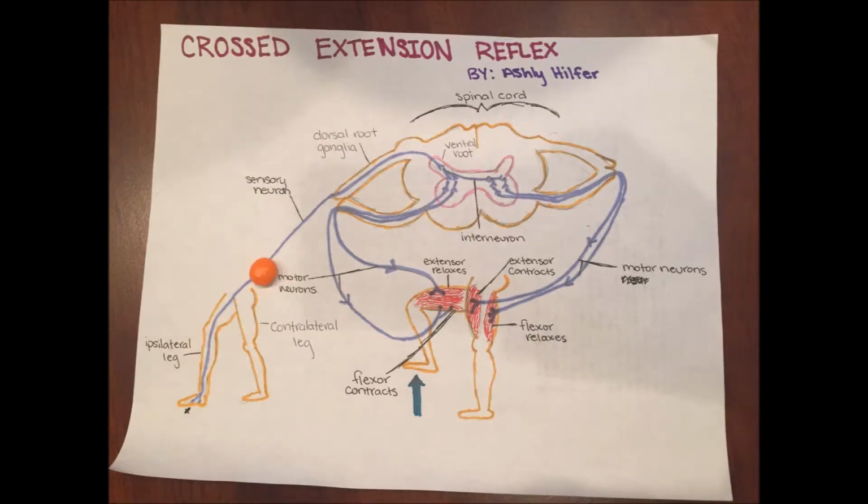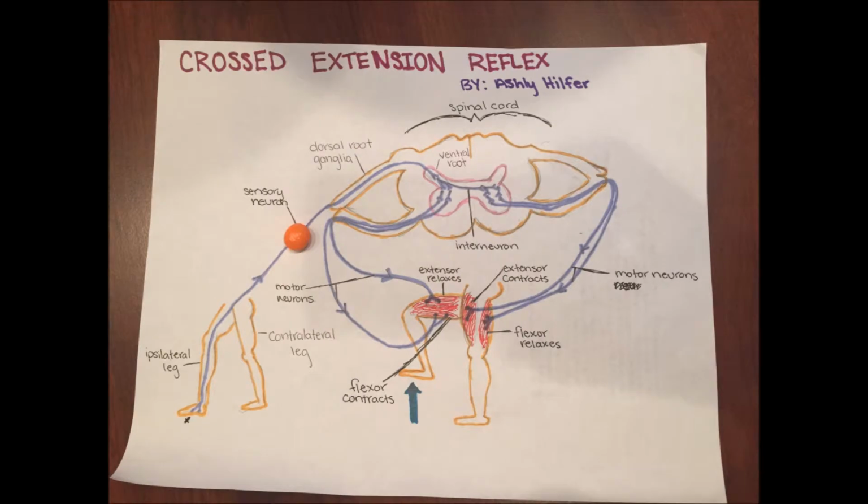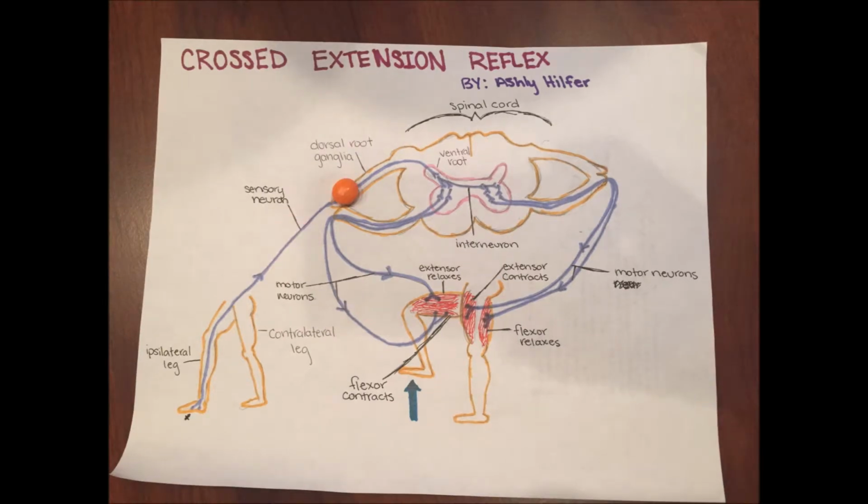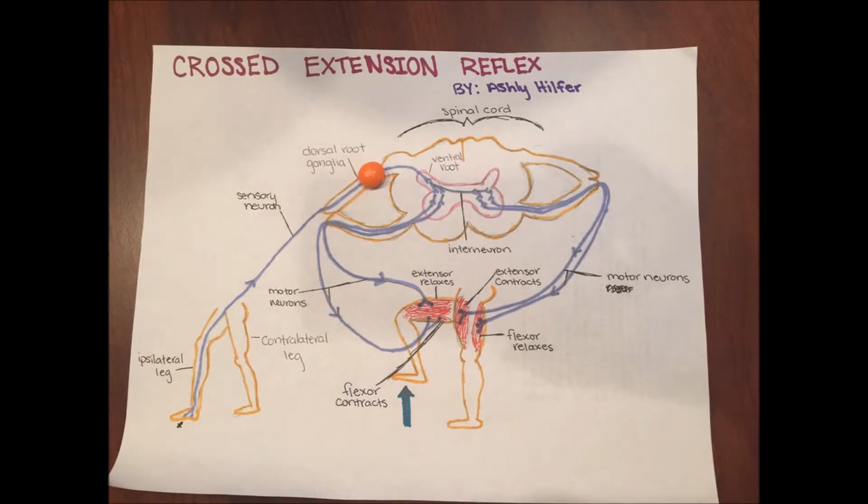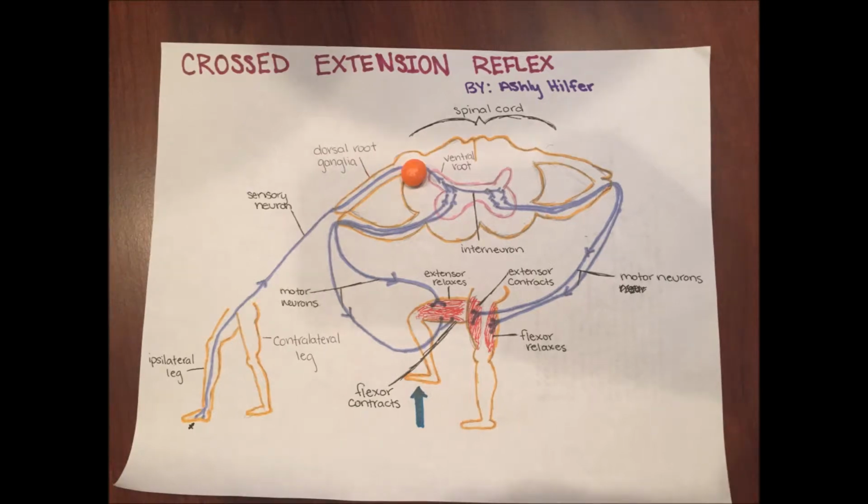This is done by the pain receptors in the foot causing a nerve signal to travel through an axon up through a bundle of nerves called the dorsal root ganglia. This specific bundle of nerves is utilized to send signals to the spinal cord. The pain signal transforms into a pseudopolar somatic sensory neuron, which travels to the ventral root of the spinal nerve.